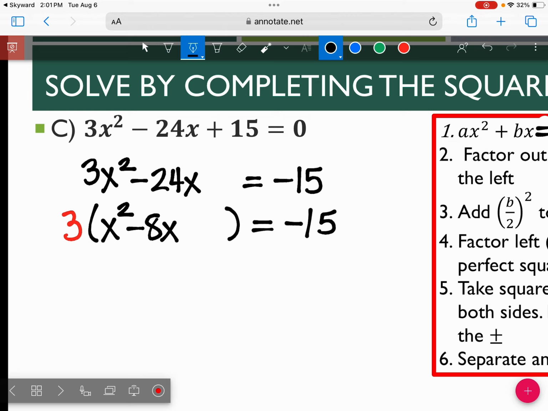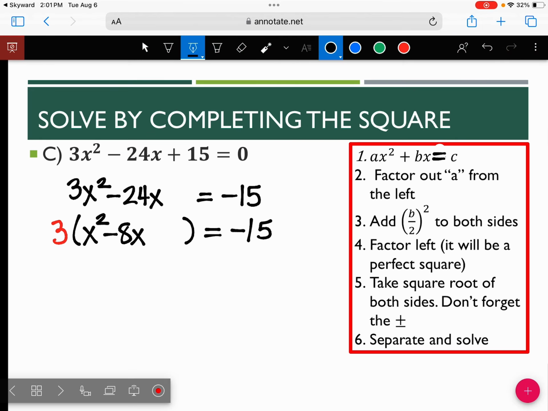Yes. Is it Amani? Amari, yes. Okay, you just factor out the A. So right here, you don't factor out the GCF. You're only factoring out A. Only A, not the GCF, just A.